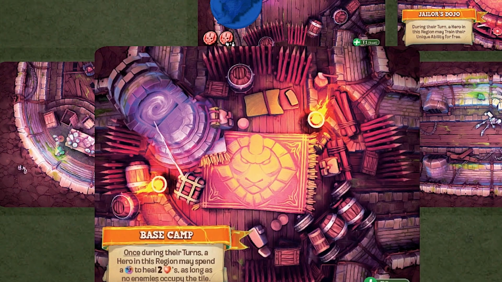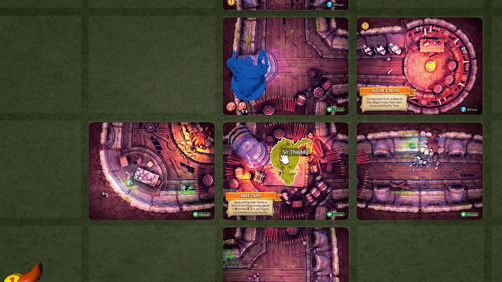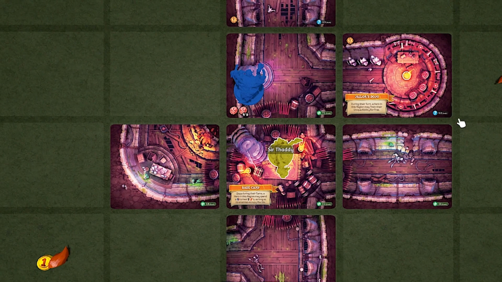Oh, by the way, the base camp, our starting tile, has the ability that once during each hero's turn, they may spend a +1 token to heal 2 hearts, as long as no enemies are on the tile. And I think, sure, Thaddy will go ahead and do that, because we don't want the boss to kill him and level up more.